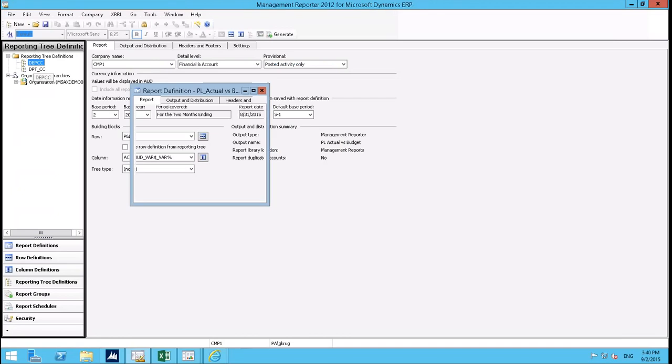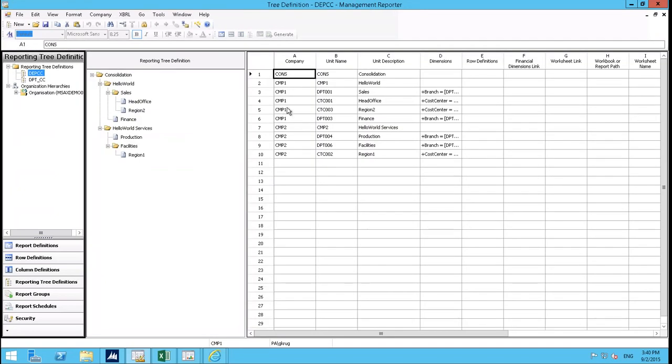Thank you. So on the tree itself, you'll see in the first company column, you actually select the company, which is your database or the GP company that you want to report from. This particular tree is taking 2 separate companies and it will roll them up into the one. The consolidations within Management Reporter are not 100% true consolidations, in that if you did have eliminations, it would not do any eliminations, so you would have to have your elimination journal set up somewhere to see those offset.